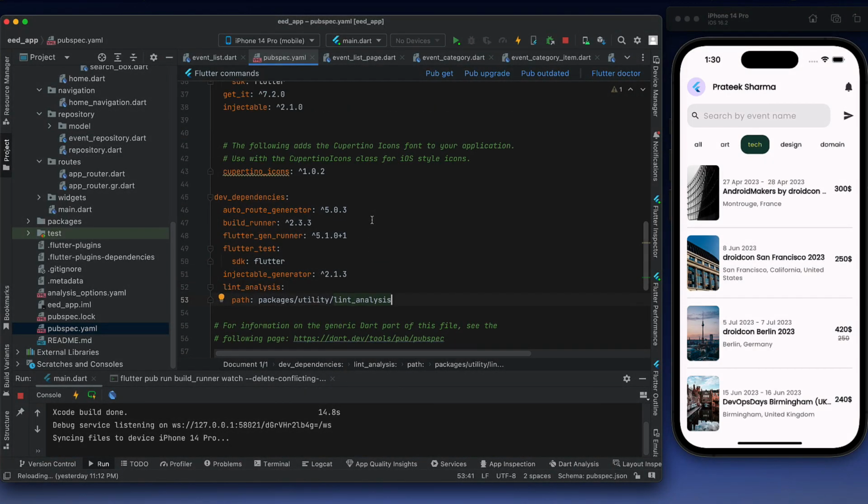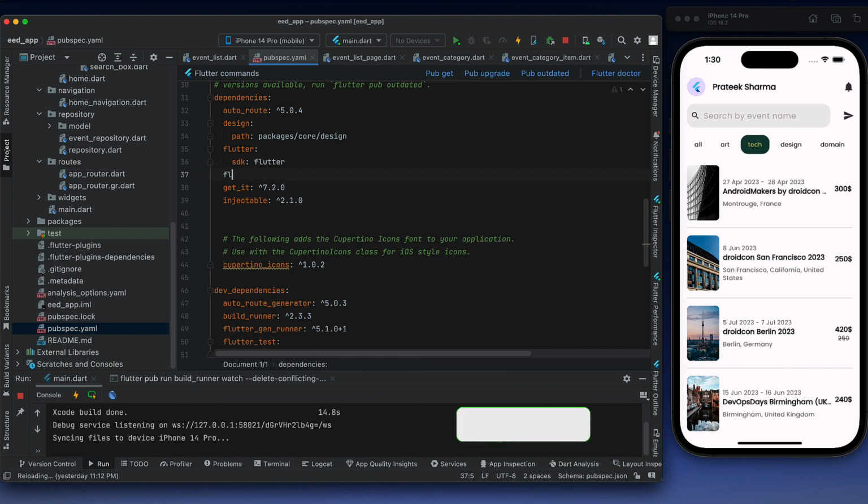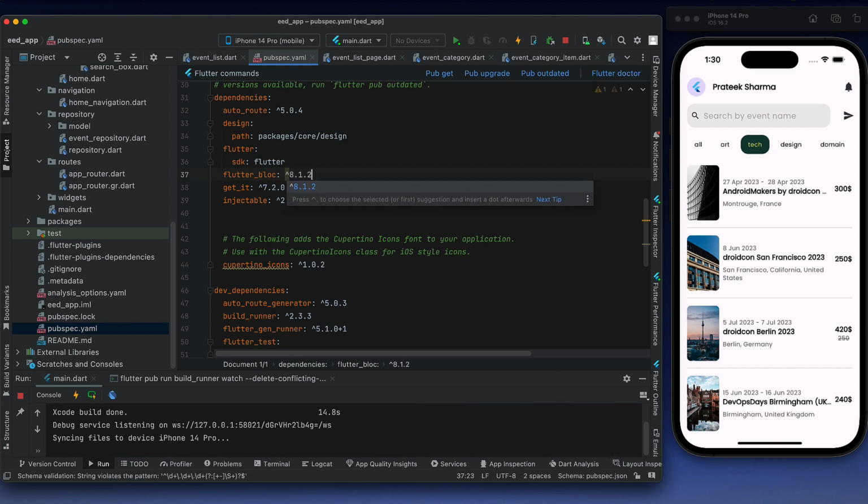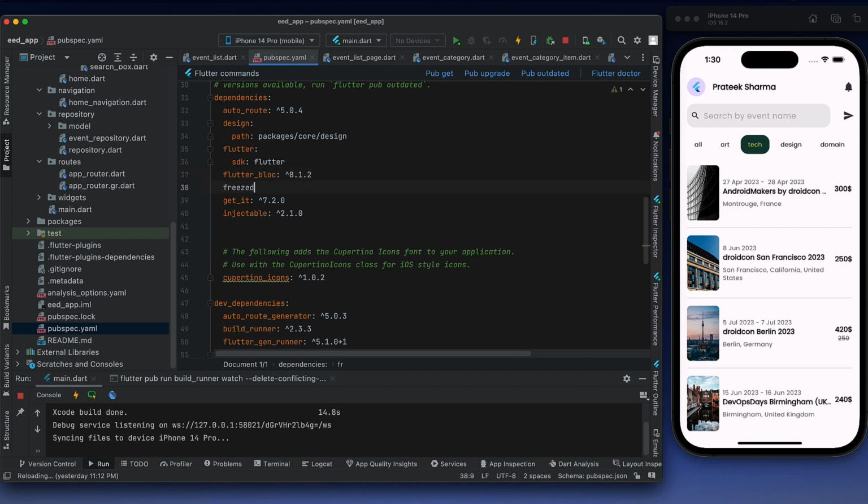we'll introduce one state management library, that is Flutter Bloc, which is pretty popular, and many big companies use it as their only state management library, and many of them don't as well. I personally prefer Flutter Bloc, and together with this we will be using the freezed dependency as well, which will help us in generating code for Bloc, so that we have very little boilerplate code, and some things are generated for us so that we can be very sure that we won't get many runtime errors, or that we have handled all the states properly.